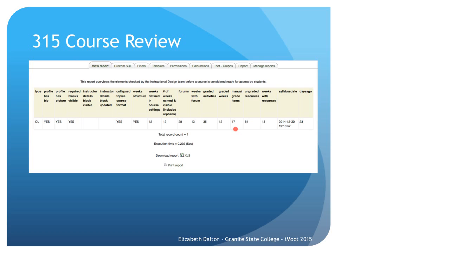One thing I would really like to see is the ability to automatically have these reports run and archive the way the custom SQL plugin does. So the custom SQL plugin, you can have it automatically run and store the result once a week. And that would give us these snapshots that we could go back and look at and say, over time, how much development has been happening on this course.